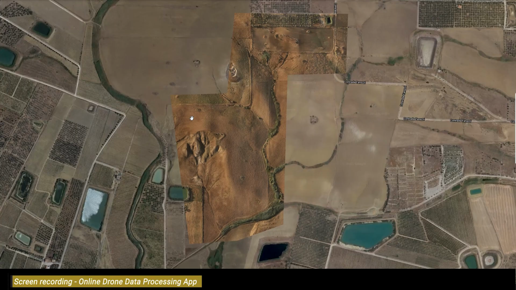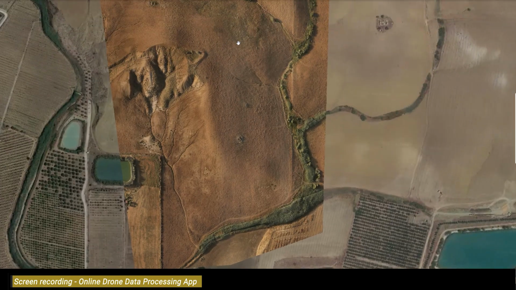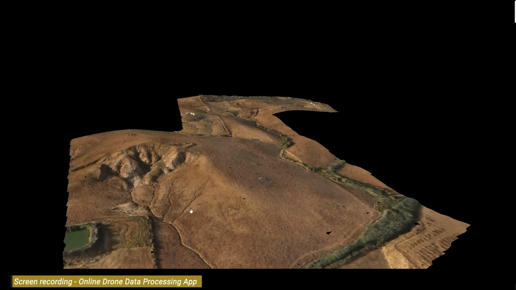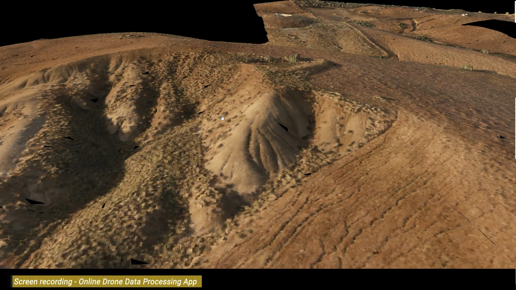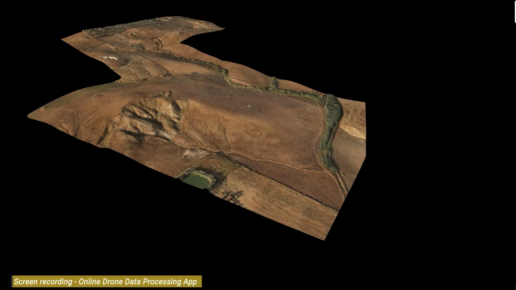This project is a terrain mapping project with a bit of complicated topography. Here, the main objective was to deliver an accurate topo surface. This dataset consists of 1170 images and 18 ground control points. On our end, we process the data in Pix4D Mapper and post-process the data in various third-party apps. In the online processing software, we exported the outputs in the same coordinate system with the maximum available accuracy.